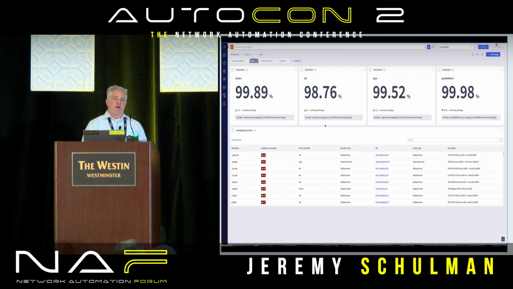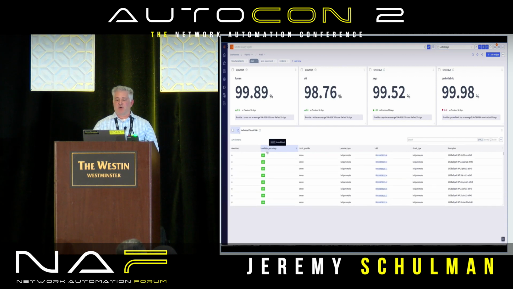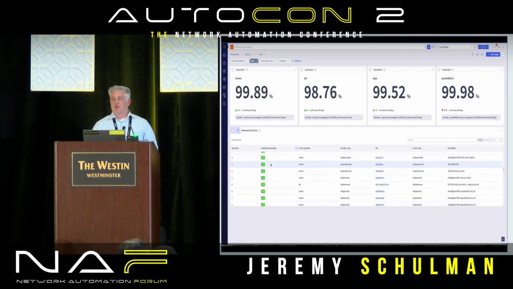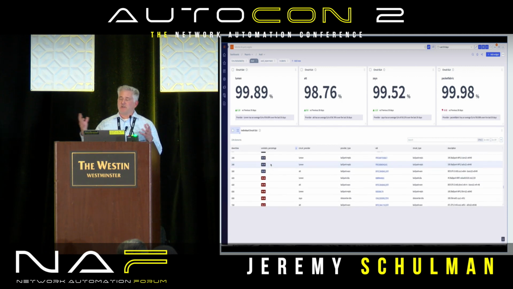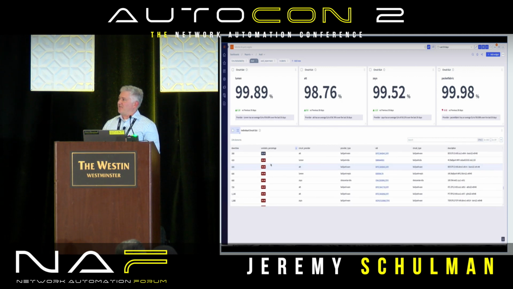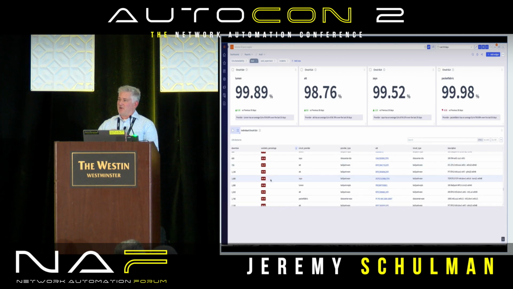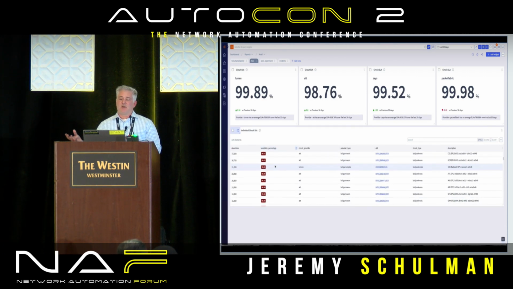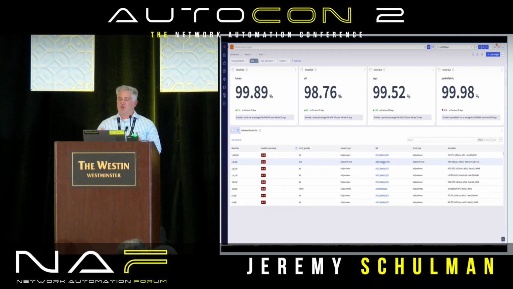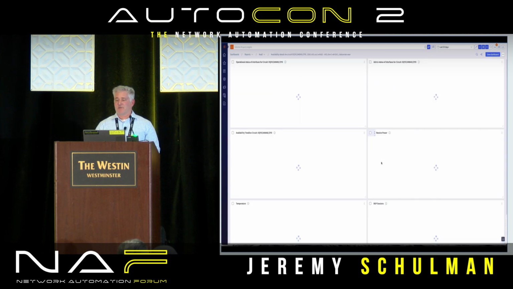We care a lot about our circuits. So we want to know every circuit provider and how are they doing. So this is a dashboard that will show us our uptime for a circuit provider over the course of a given time period. And all of the circuit information has been sucked in from NetBox. So we've got a continuous polling mechanism between Selector and NetBox, pulling in these are our circuits and who are the vendors and the providers of those circuits.